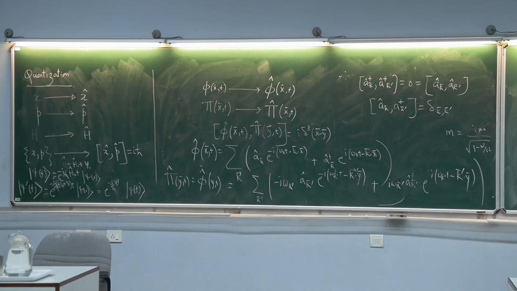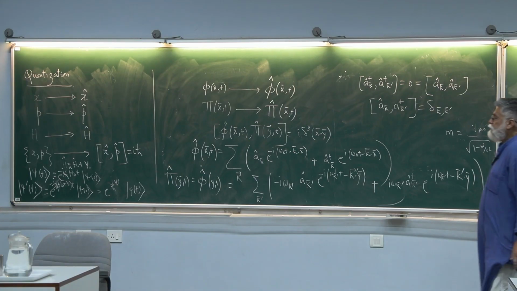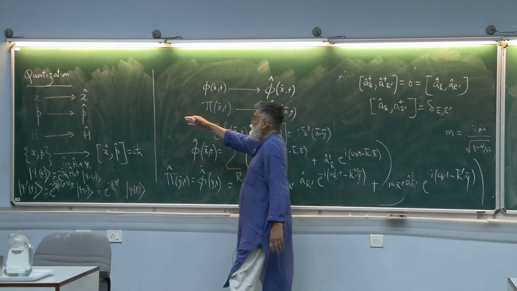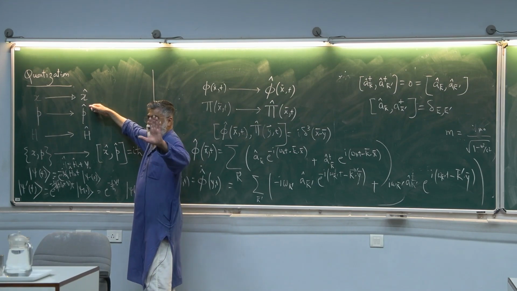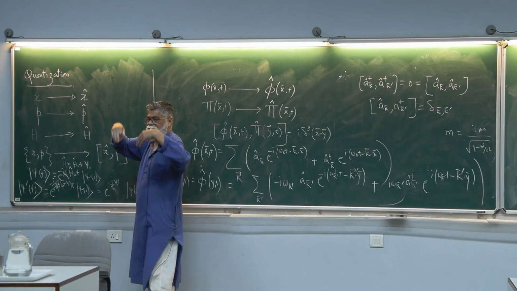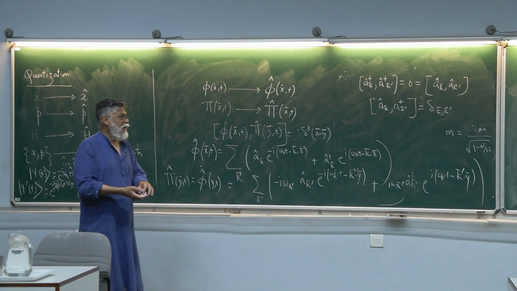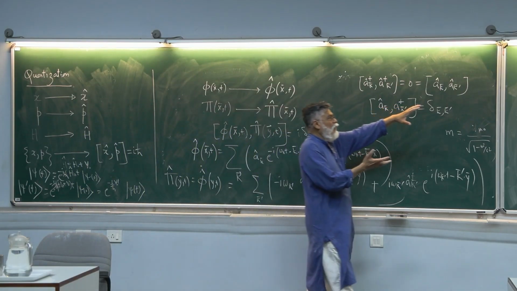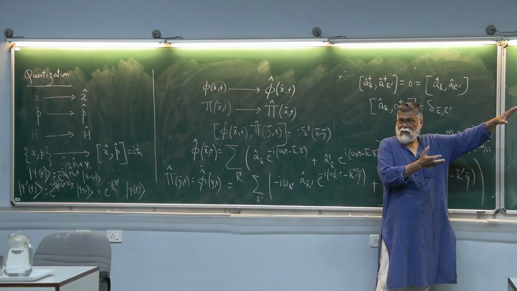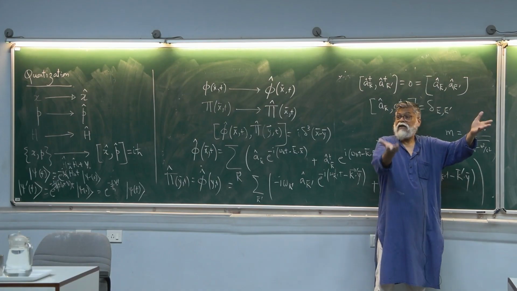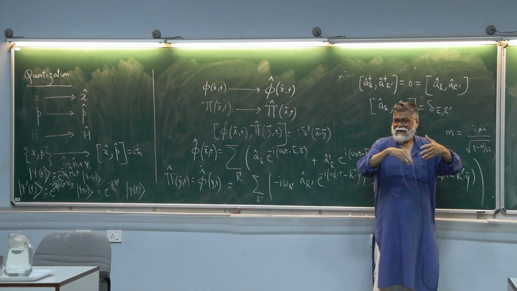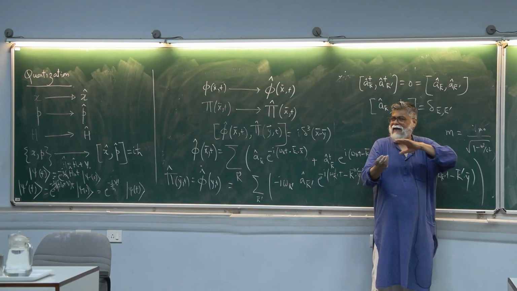Any more questions? Don't use the term second quantization, that is the old term. What people earlier thought was that, look, in canonical quantization, we take the classical observables, which were non-operators, to operators, and we get our wave function. But then people said that phi probably is the wave function. In the earlier days, people thought that the Klein-Gordon phi can be treated as a wave function, and when you quantize, you are quantizing the wave function. And that's why they talked about second quantization. It created a lot of confusion.